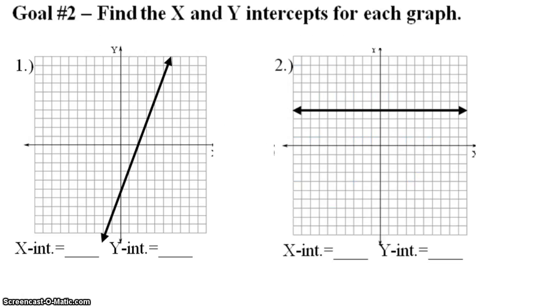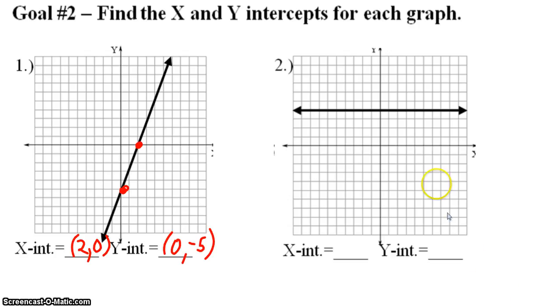Okay? Our goal is just to be able to find the x and y intercepts from a graph. So it's just a matter of finding where the line crosses the axes. Now, it's not always going to have both, depending on the case. But if you look at number 1, here is our x-intercept. Here is the y-intercept. The x-intercept is 2 spaces to the right, so that is the point (2, 0). The y-intercept is down 1, 2, 3, 4, 5 spaces, so that is (0, -5).